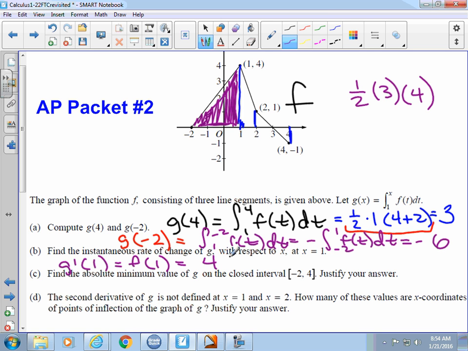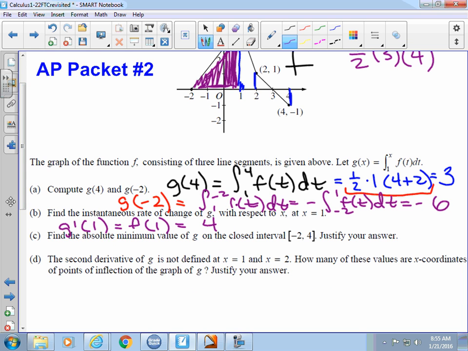He was looking at that sharp corner. Isn't that what made you say D and E at first glance? And so at 1, the thing that doesn't exist is G double prime, which may be a question next time. You may be asked to find G double prime, and because of that sharp corner, it doesn't exist. G double prime anywhere else would be the slopes of those lines, which you could find. Good question, you brought up a good question with that answer.